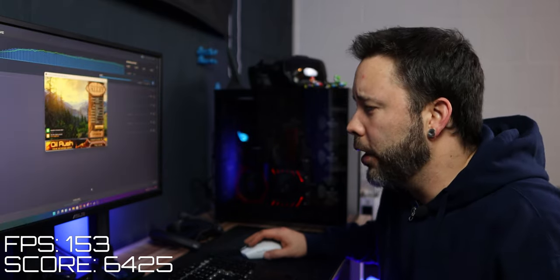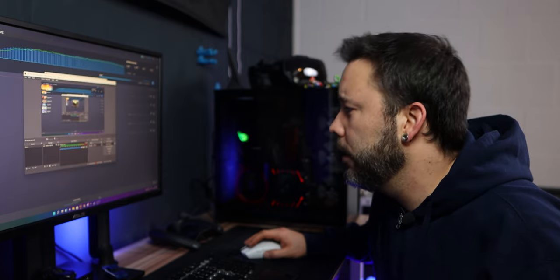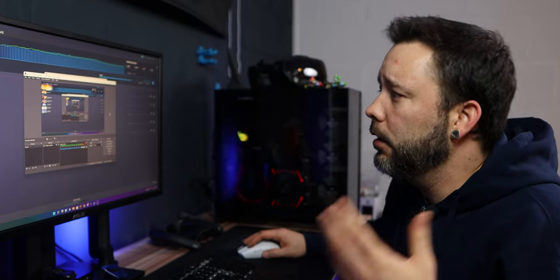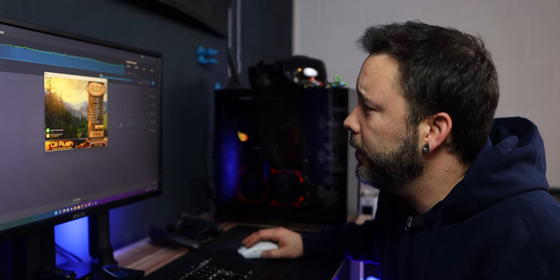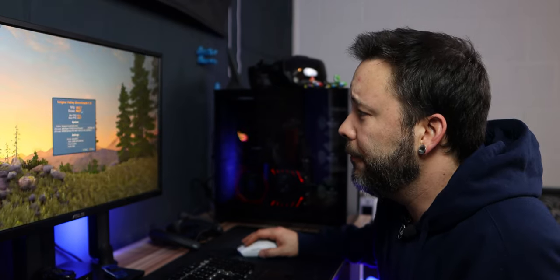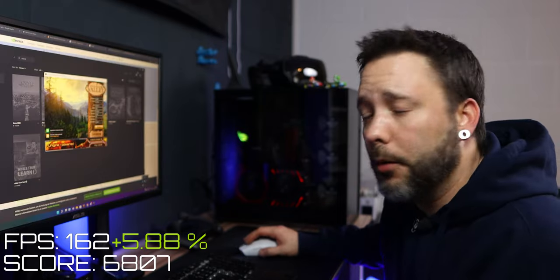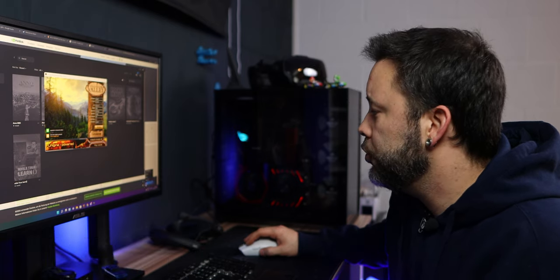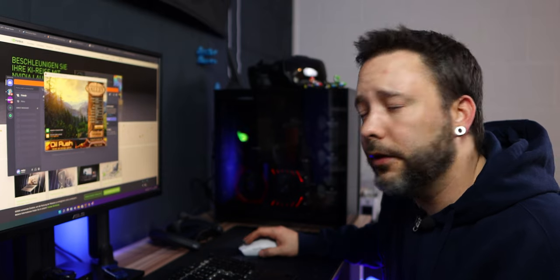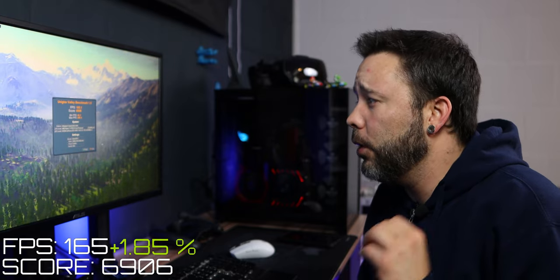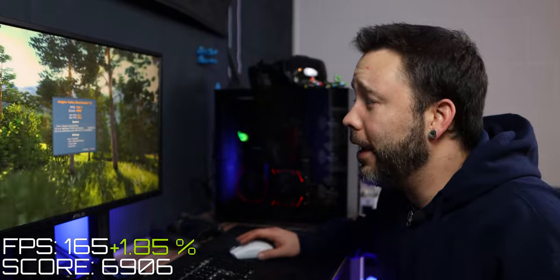Okay, let's say some of you don't record any gameplay or do anything with that. So let's stop recording with OBS and leave everything else running in the background, only so you guys can get an idea what it could be with everything on. Let's close it and run the benchmark once more. Now we have an FPS of 162 and a score of 6,807. Already a big improvement. And right now I'm going to close the Steam launcher, the Epic Games launcher, and I'm also going to be closing Discord, leaving still Chrome running in the background. After closing everything else and leaving Chrome open, we have a result of 165 frames and 6,906 points. It's already again one improvement.